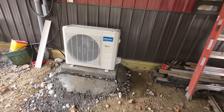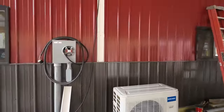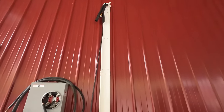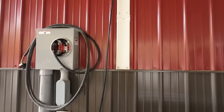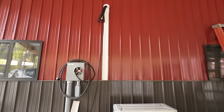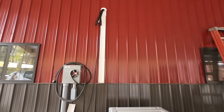Coming down the home stretch on this installation. We got the heat pump sitting on the pad. I've installed the hose chase basically there. This is the back half of the cover that goes over top of your line set. I wanted to put that up first so I wasn't fighting the lines in my way while I was trying to drill holes and screw that in there. So I got that done.